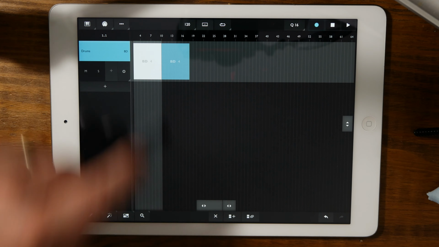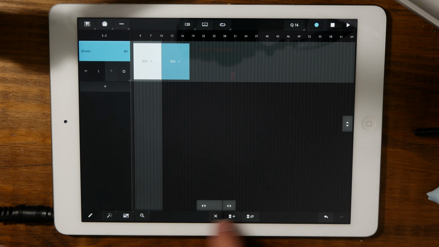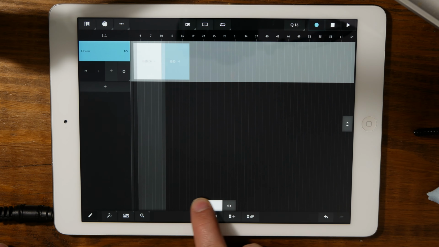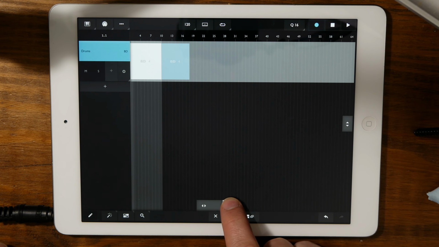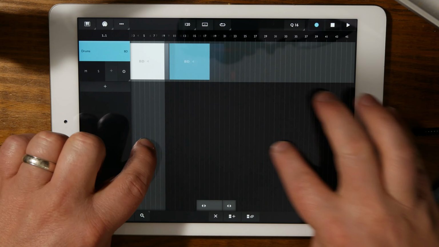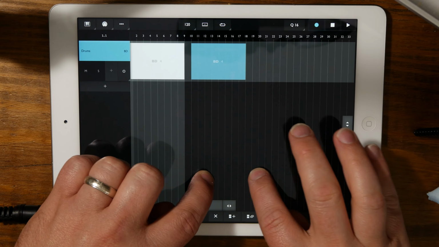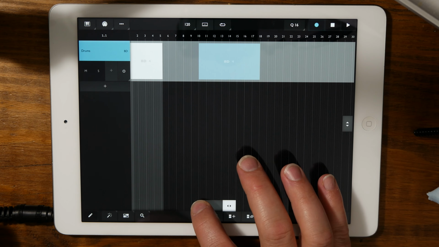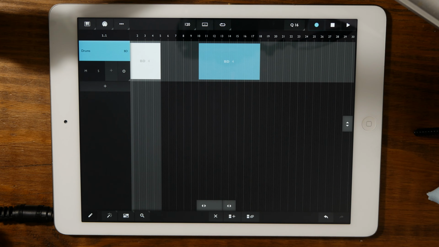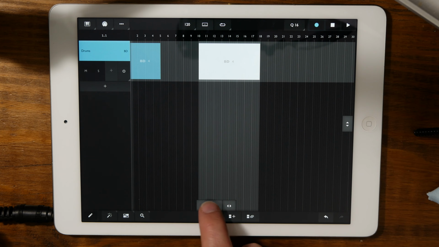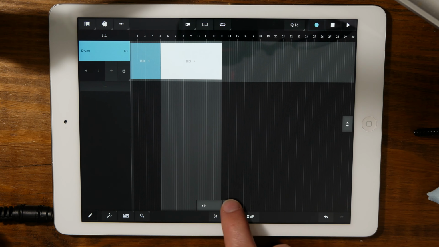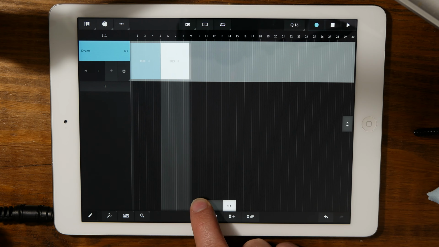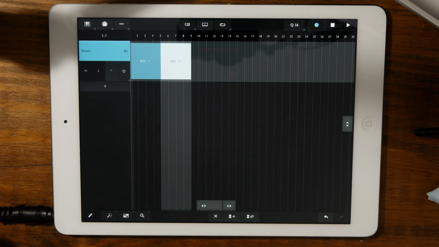So if I want to go in and actually, oh, and one more thing, this longer one right here, I can move it. So that's nice, and then I can adjust the length. So if I scroll in, if I only want this to be 4 bars, just like that, then I can select that one. I can move this one over and change it to 4 bars.